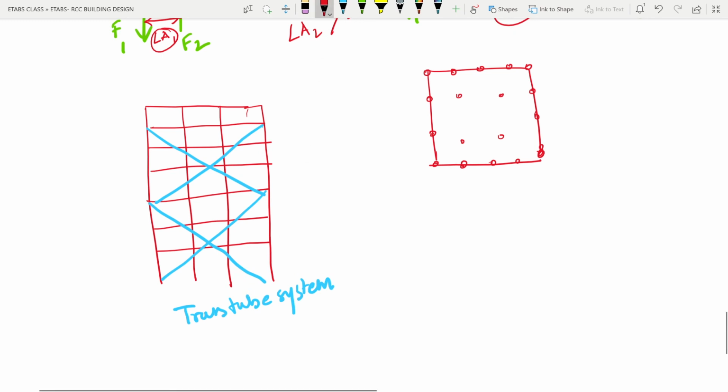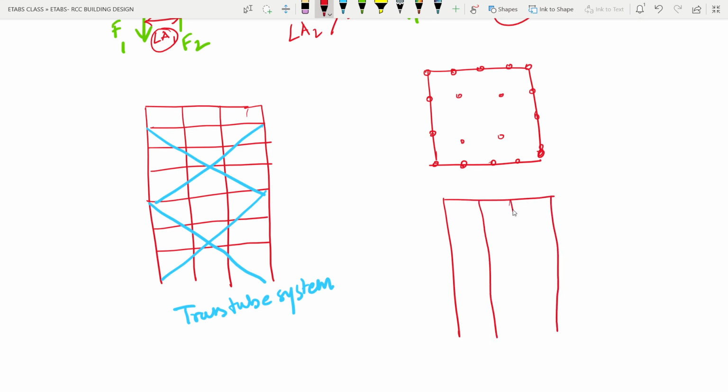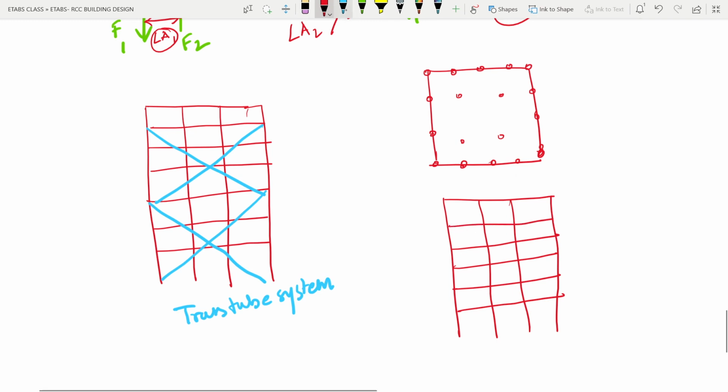So then what they have done is they have just updated this particular system. It was something like this. So the columns are reduced, the floors, and they have increased the number of bracing sections. They have given the bracings. I think I am not able to draw it properly. Created bracings like this.